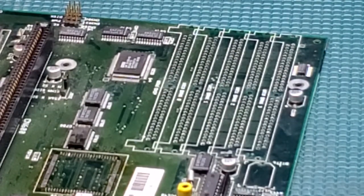Put the battery back in. But this thing is going to get all the rest of the socketed chips taken out, and it's going to go into the ultrasonic cleaner to be cleaned up and ready to go for the new parts going on it. And when we're ready for that, I will bring it back and show you.